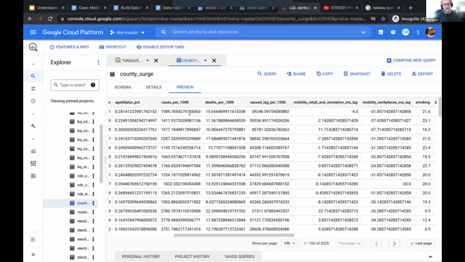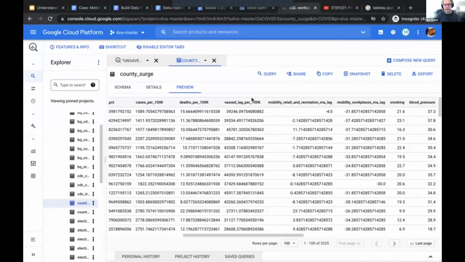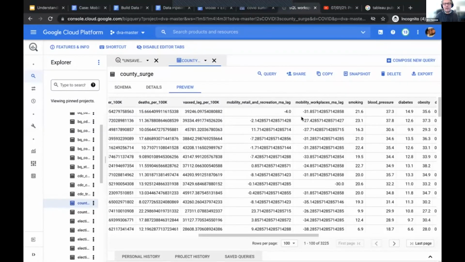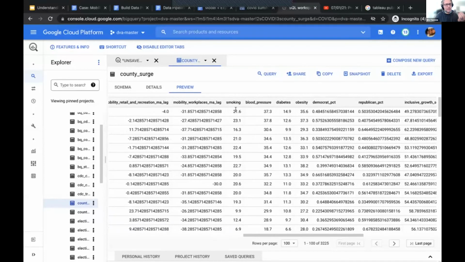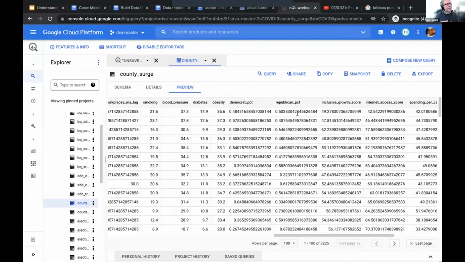Some outcome data mixed in here, but things like the proportion elderly over 60. A lot of things, again, normalized to rates, per 100K. So the mobility scores that are proxies for some of the things that you asked about earlier, workplace mobility, the county level measures of smoking prevalence, high blood pressure, obesity, the voting shares that we talked about. Again, not thinking those are literally causal, but that those may be proxies for some of the variables people asked about, such as local compliance with mandates or local mandates themselves.